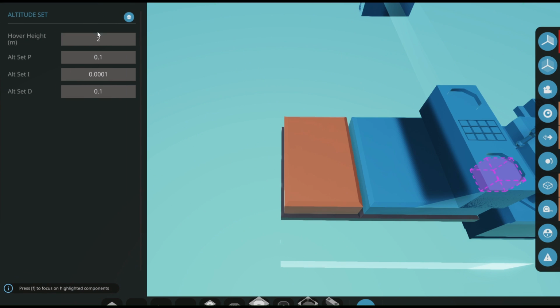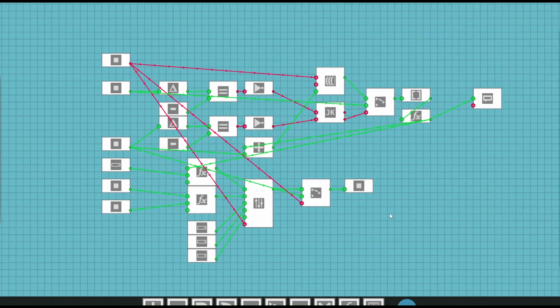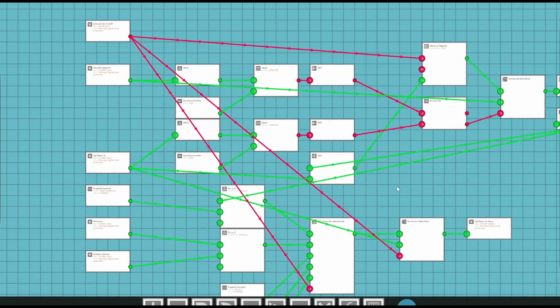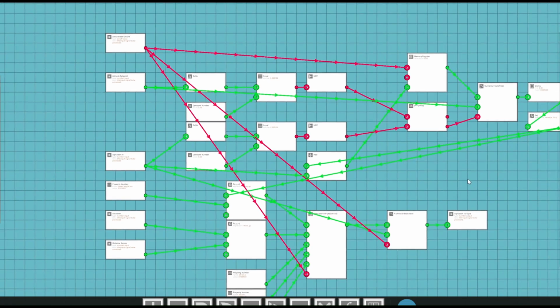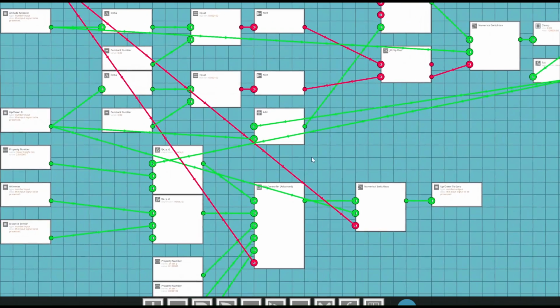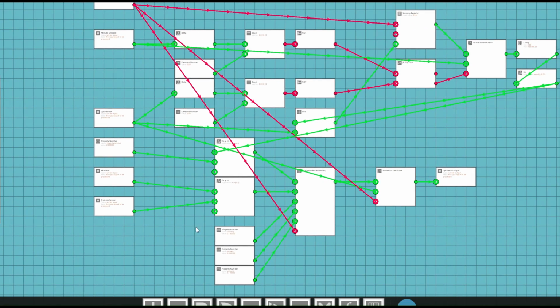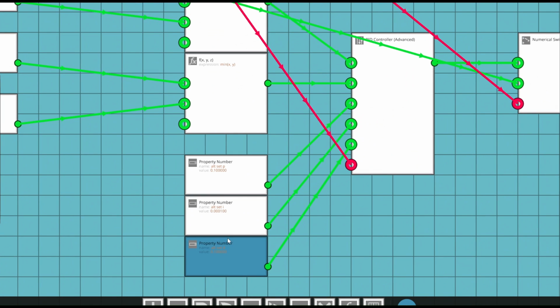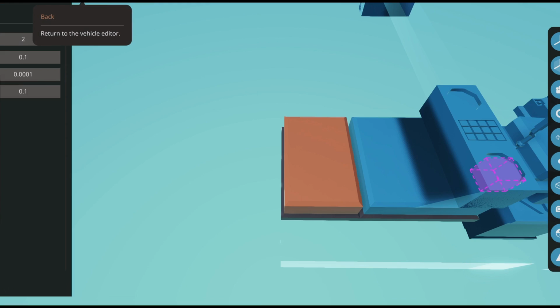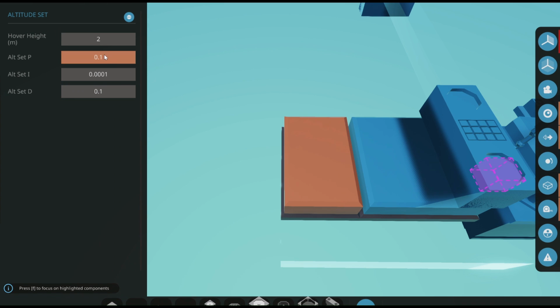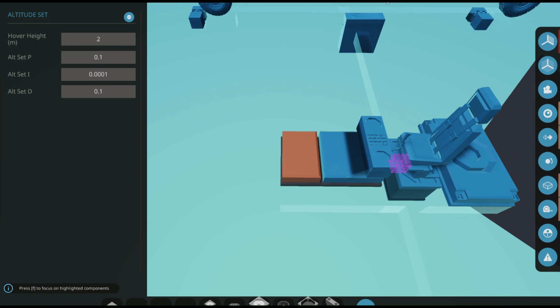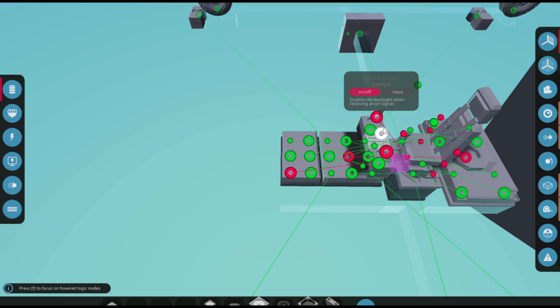In addition, we have the altitude set. Again, this one's pretty straightforward, although there is a little bit of computation going on up here for saving values and creating an active up-down arrow that allows to actively change the set point for the altitude. But suffice to say that these three property numbers are just controlling PID, which in turn controls how and in what manner and how aggressively you attain the set point here in meters. And that set point is basically determined by some throttle or keypad in the pilot's cockpit.